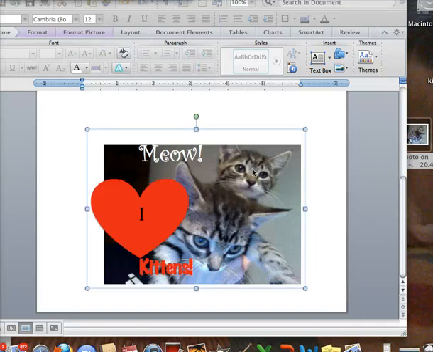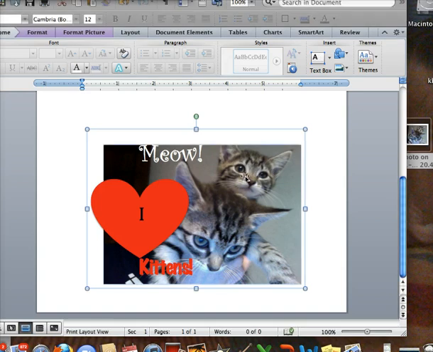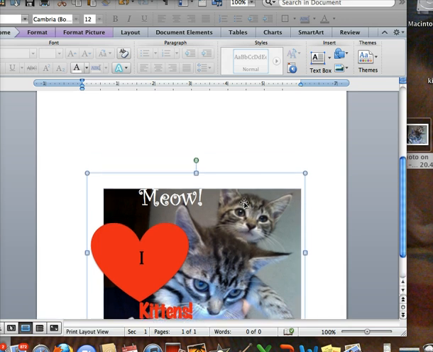We are going to talk about some formatting ideas and applications to use when we are using images or clip art, pictures, so that I can be creative and add some text boxes or shapes and work with images to describe or to tell a story. I can add these graphics to Word documents, PowerPoints, wiki pages. Once I know how to play with all of these elements, I can really do a lot with them. All right, so let's get started.